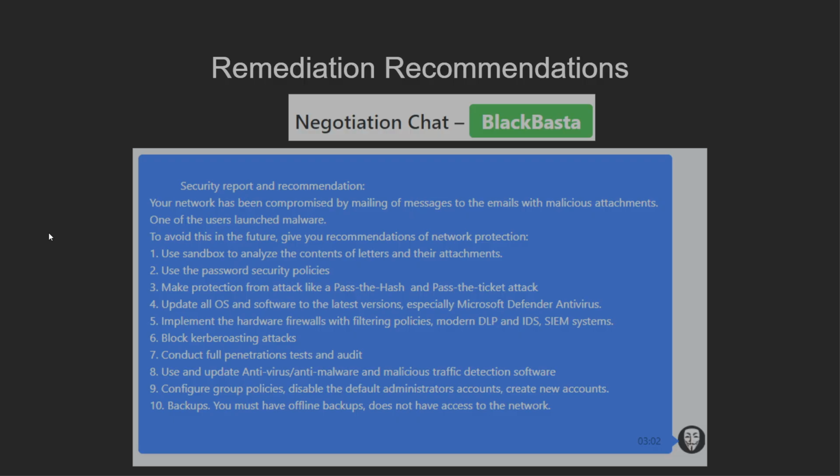Next point, use the password security policies. This is simply referring to password complexity and password change policies. This is defined by an organization's policies, and the end user pretty much adheres to this. Password reuse should not at all ever be done. A password should be more than X characters, with special characters, numbers, letters, passphrases if possible. The password should be changed once a month or once every 3 months, depending on your organization's security policies.